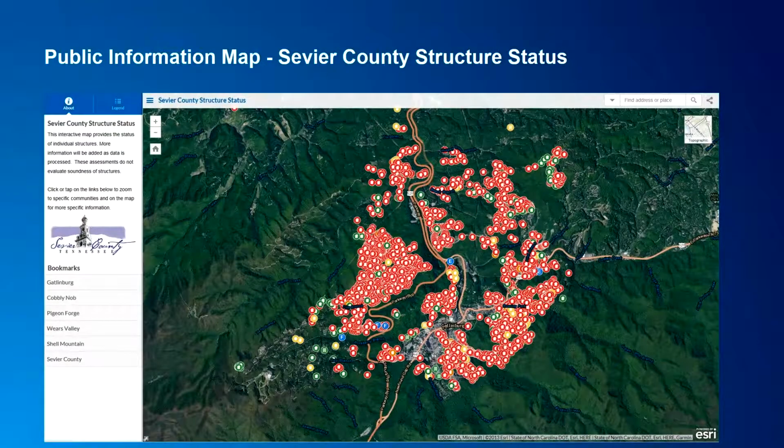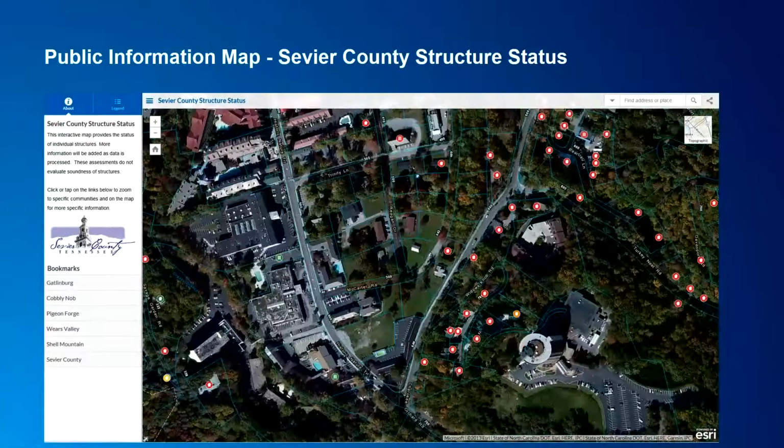And this was a very simple application just showing residents the status of damage assessments within the county after the wildfires. So this was a resort area, so a lot of people had maybe a second home or were not full-time residents, so a lot of people were going on the web looking for the status of their home or loved ones.